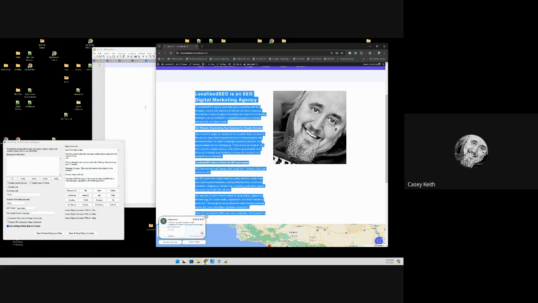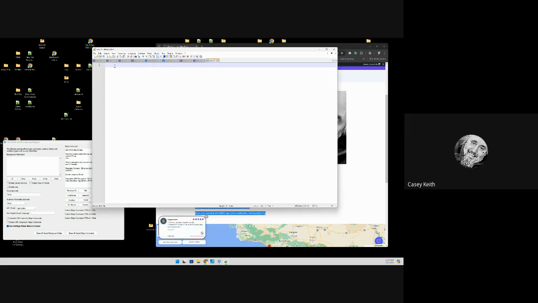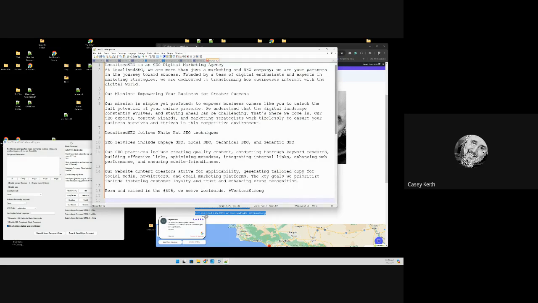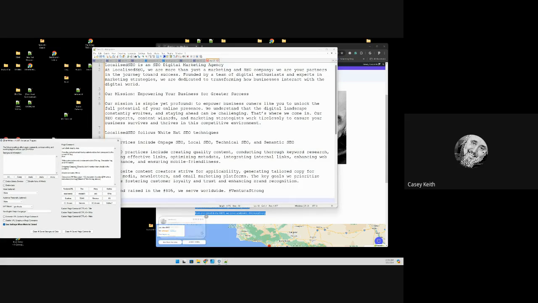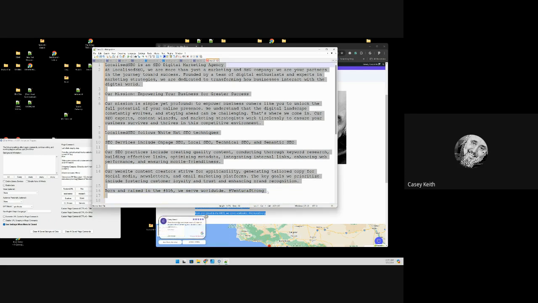So all I'm going to do is take this, copy it here, and drop this over here. I'll provide this exact prompt that I use later on. Okay. So I'm going to select all this, and I think I have it set to Control 6, right? So select all and Control 6. And it's processing on the other window, so you don't get to see that. And we'll see what this kicks out in a second.